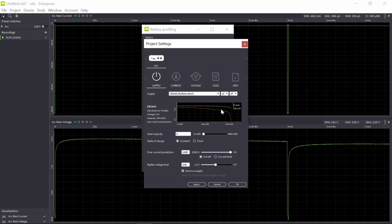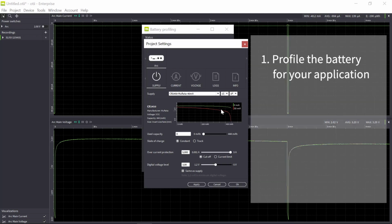Okay, so this is the end of step 2. What is important during this step is to profile your battery as close as possible to how your device will use energy. Also, profile the battery in all the environmental conditions your device will be in. If it's intended to be outdoors, you must make a profile in cold climate. If it's going to be in high temperatures, then you also need to profile it in these higher temperatures. For all the environments you intend to use your device in, you need to make a battery profile.